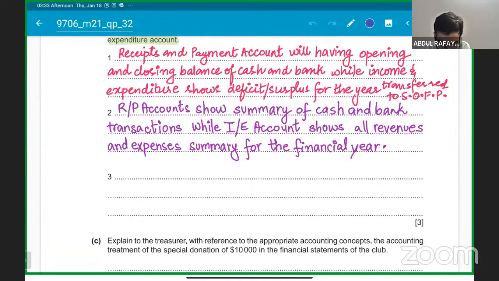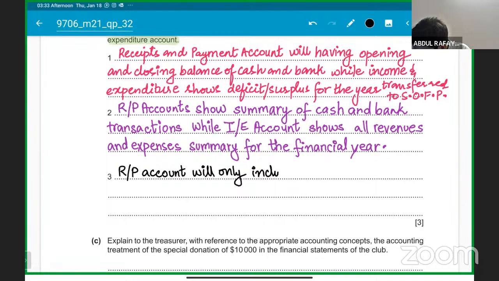Okay, so a very important point is basically the receipts and payments account will only consider cash transactions. Receipts and payments account will only include cash items. Okay, everyone getting it? जो cash पे transaction हो रही होगी, receive हो रही होगी या pay हो रहे होंगे, तो will only include the cash transactions और will only include the cash items.